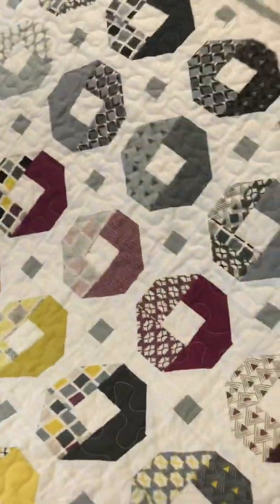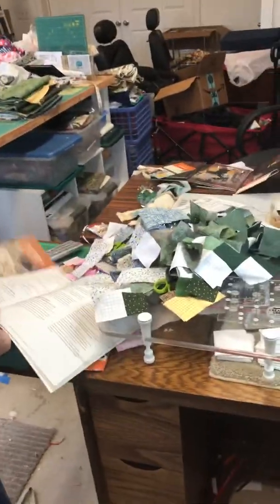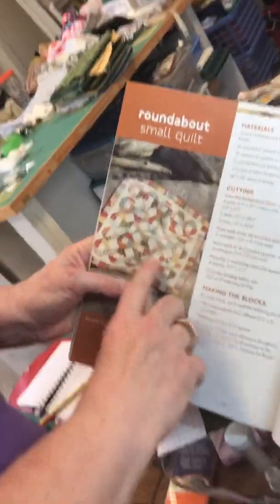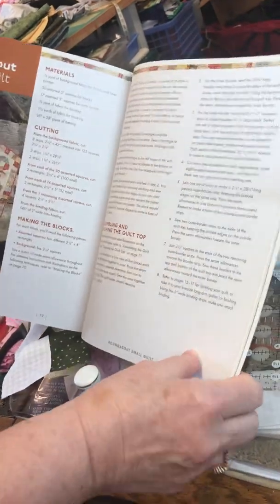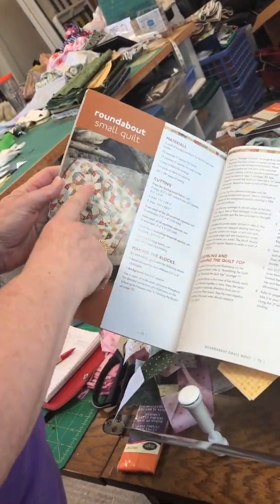So anyway, my friend really liked the pattern. So over here, I've got to make 100 of those units. And this is the book. Here's the book, Another Bite of Schnibbles, for 5 and 10-inch squares. So I started with a charm pack on that other quilt, but this one I used yardage and just cut strips as she told us to.